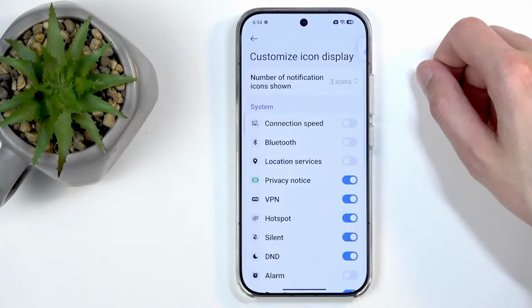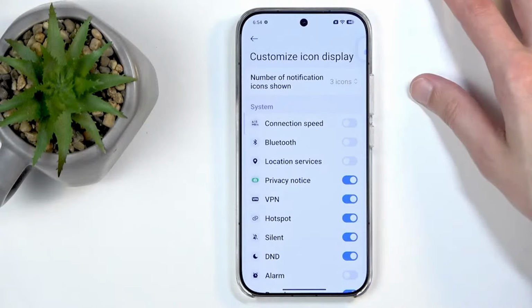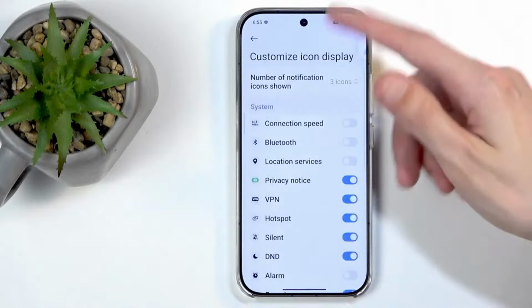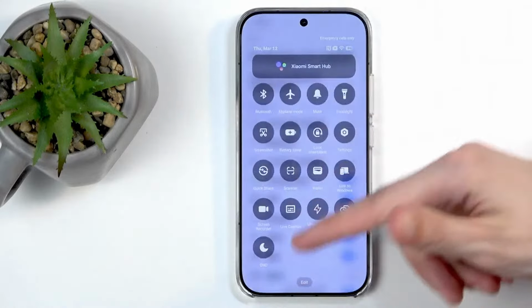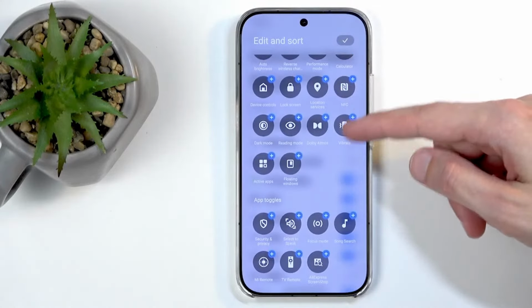Now, you won't be able to remove everything, unfortunately. Some phones give you a little bit more control over this, some a little bit less. Here, I would say that's a little bit less. I also want to check one more thing in here, because that's one thing that I usually find annoying. So quickly add NFC. And of course it is.